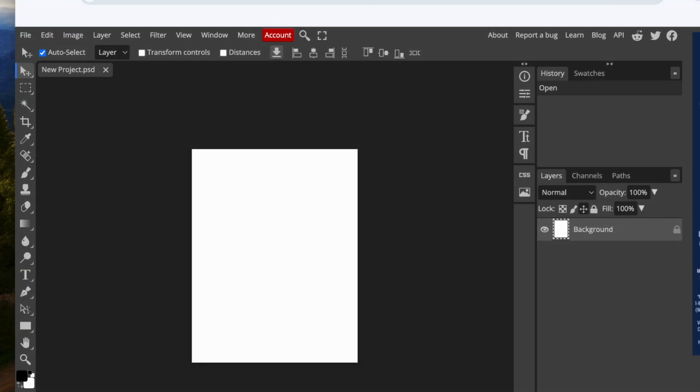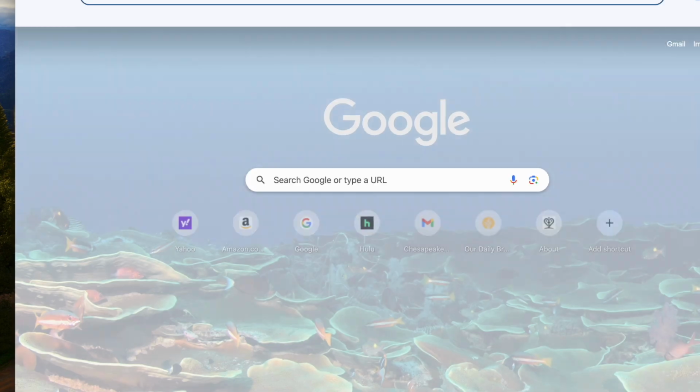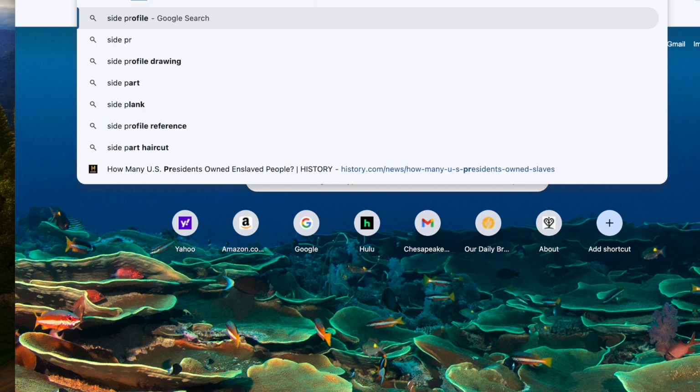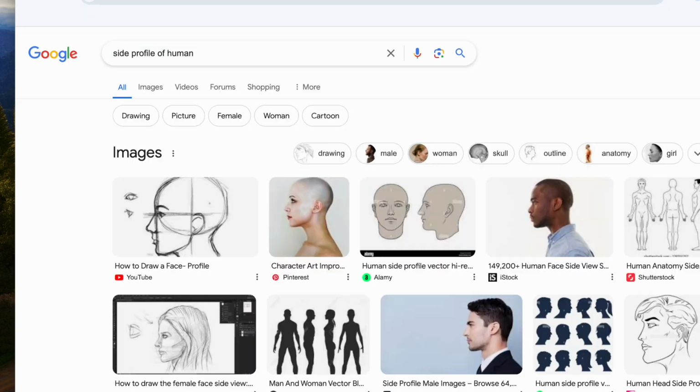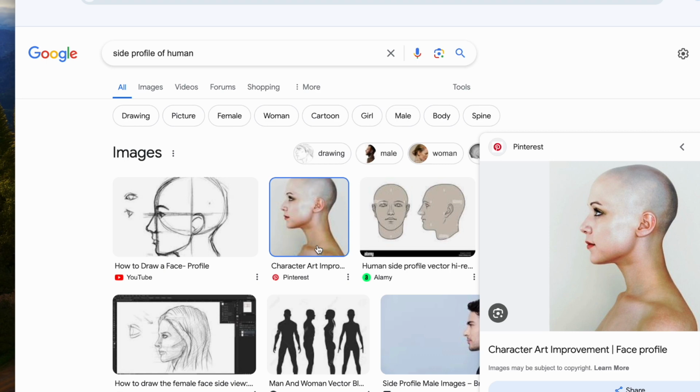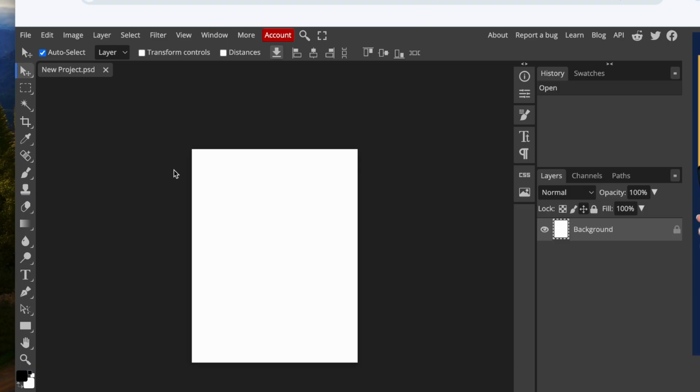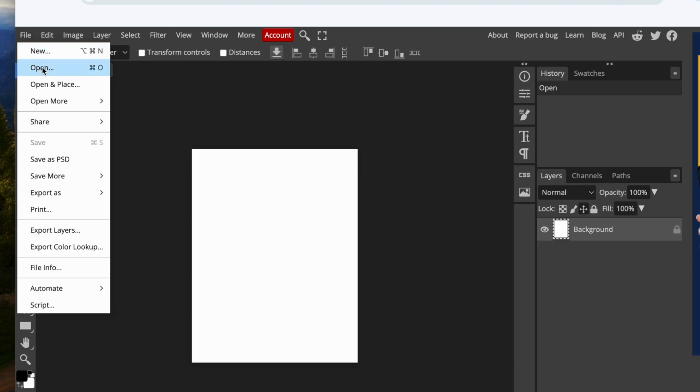If you don't have an image, you can use your camera to take a picture of yourself, or you can just Google side profile. But I would prefer if you went ahead and got an image based off of your own portrait. So I'm going to screenshot that there and put it in Photopea.